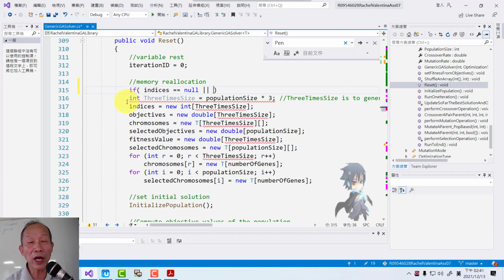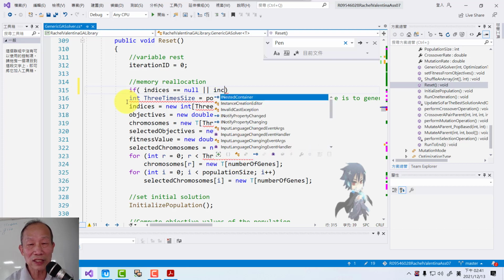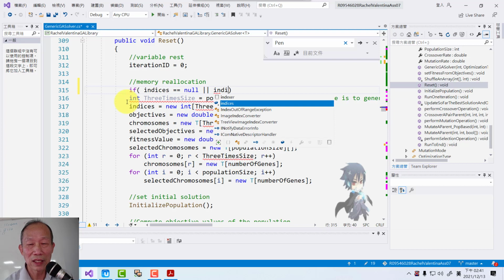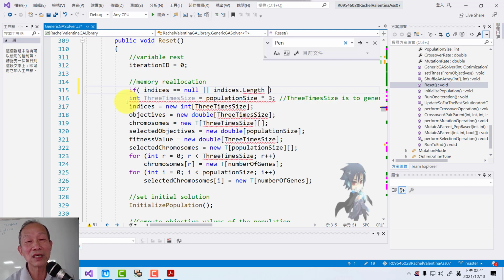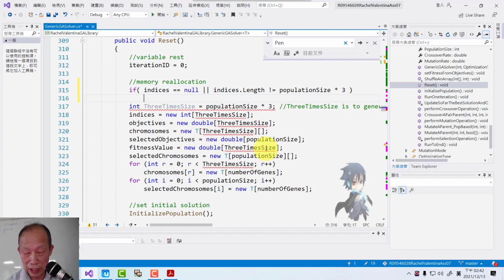Or, if indices length is not none, definitely memory has been allocated previously, right? If the length does not equal the current population size times 3, only in this situation do I need to reallocate memory.